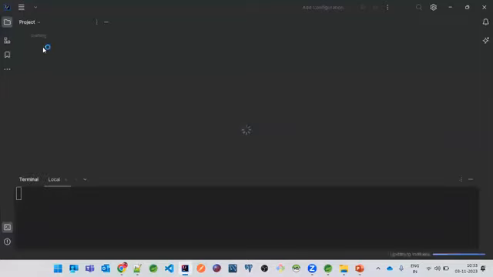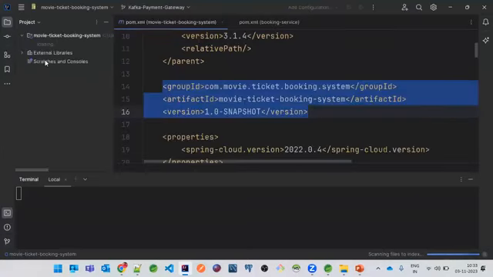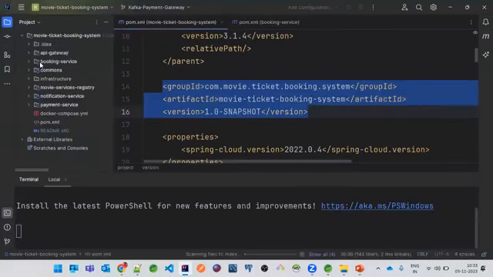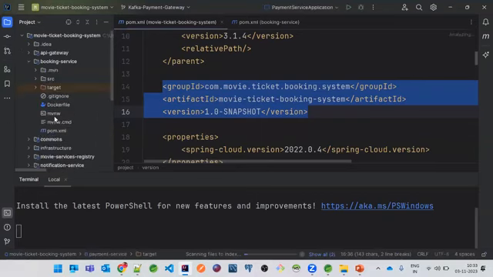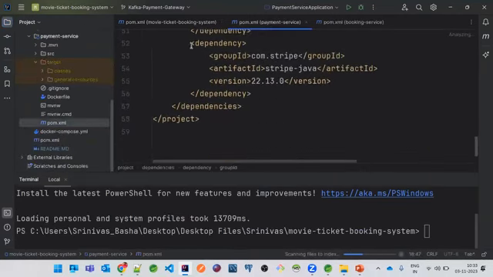In the same way, if you see the mini project, here we have added the Stripe payment API gateway as a dependency. If you go to this payment service, there's something called a Stripe.